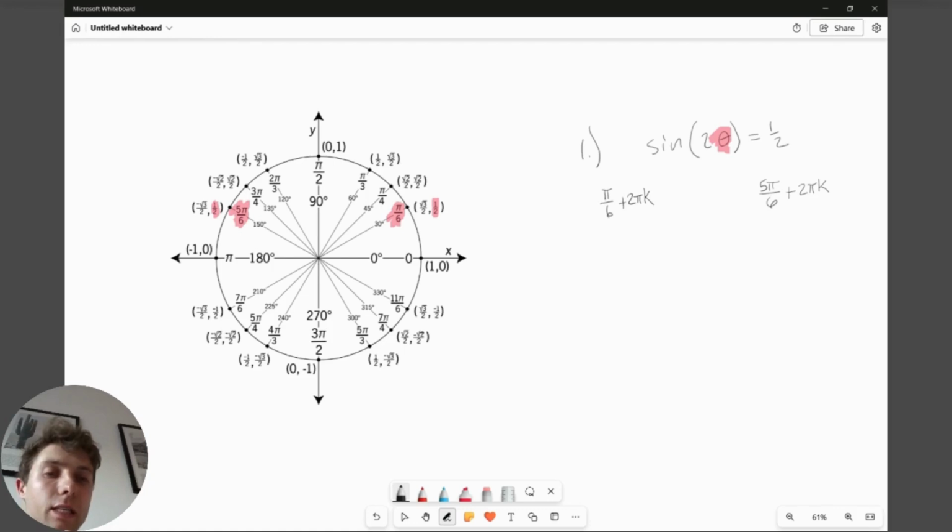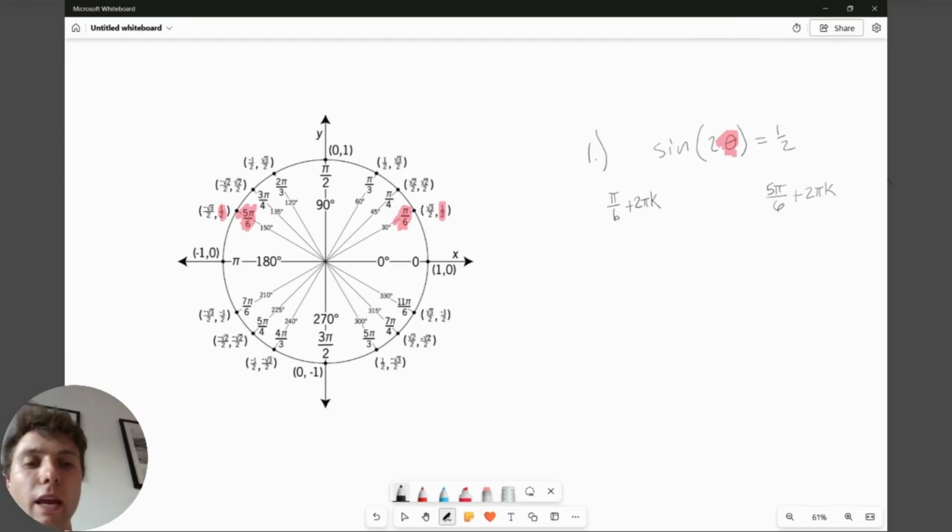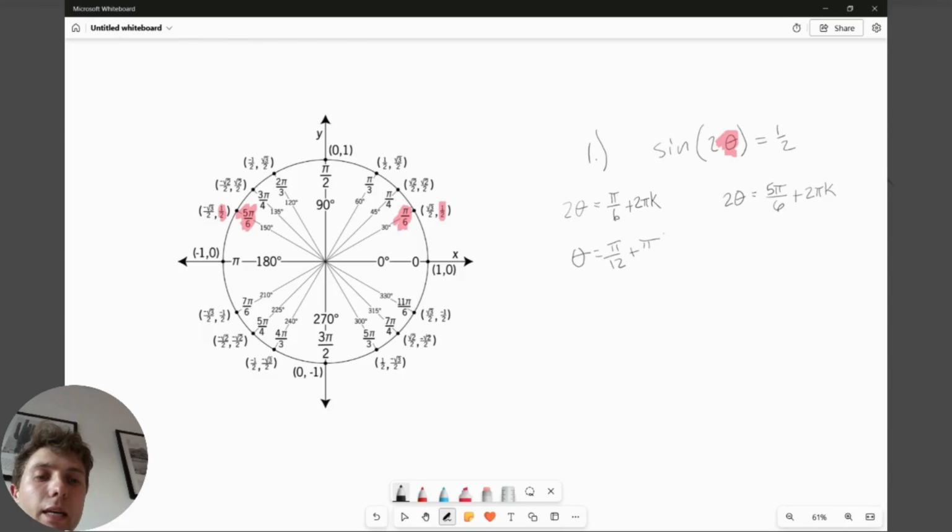But when we're solving this, you need to be careful, because we didn't just have sine of theta equals 1/2, we have 2 theta. So we just found what 2 theta must be equal to. Well, from here we can get theta by itself. You could divide the 2 over or multiply by 1/2. It would do the same thing. Pi/6 times 1/2 would end up giving us pi/12. Make sure you multiply both parts. This 2 pi k also needs to get multiplied by 1/2, giving us pi k, as 2 over 2 would cancel.